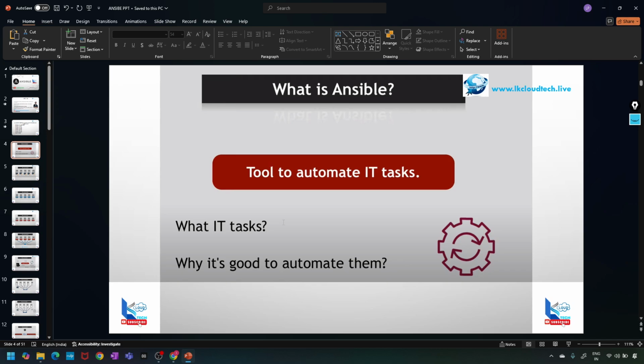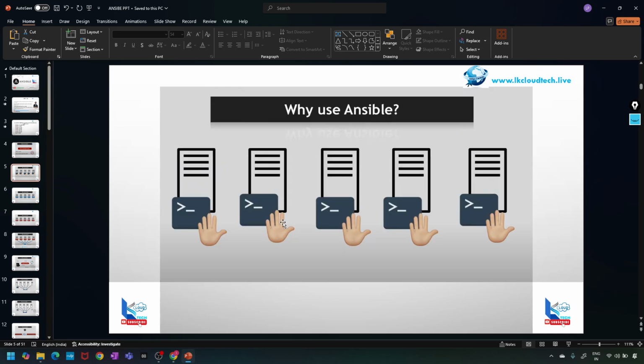It is better to do them automatically rather than manually. Automation makes the process easy and saves time. Let's go through these examples one by one.